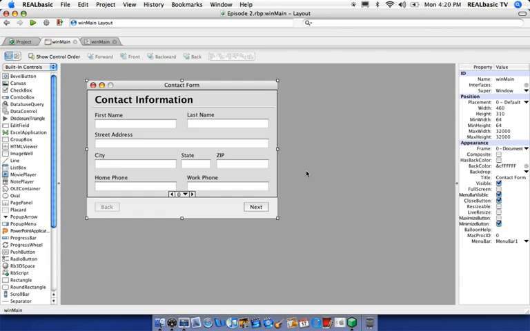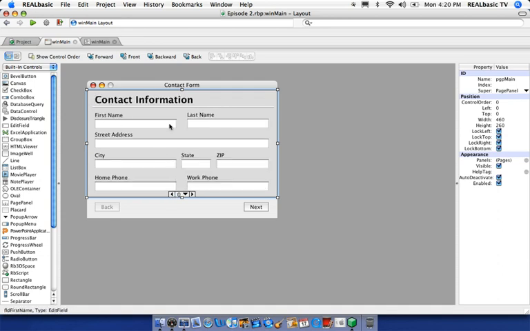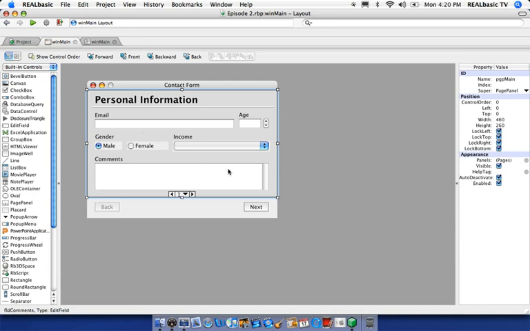Alright, the next step, we're going to add a page right after this personal information data page here. So let's say we get all their contact information, we get all their personal information, and so that's all the data we're going to want from them. So when they click the next button, we're going to want to send them to basically a completion page where it says thank you for filling out the data, click the finish button to submit it, or whatever you really want to put there. It doesn't matter. But I'm just going to show you how to append a page.